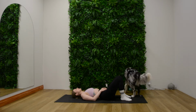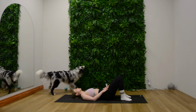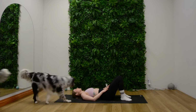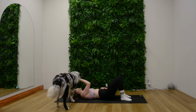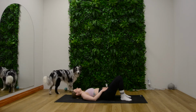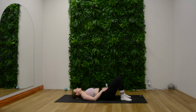You're going to start by taking a deep inhale through the nose, expanding through the fronts, the sides, the backs of the ribs. And then exhaling through the mouth. Another deep inhale, and exhale. Deep inhale, and exhale. Two more deep breaths, and exhale. Last deep inhale, and exhale.